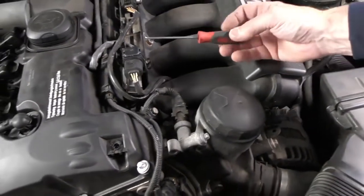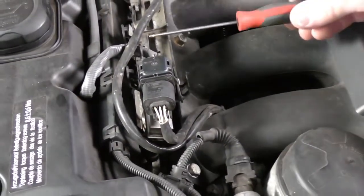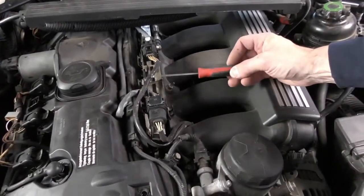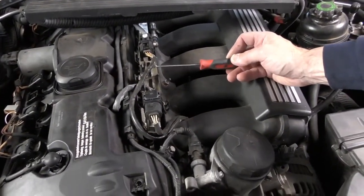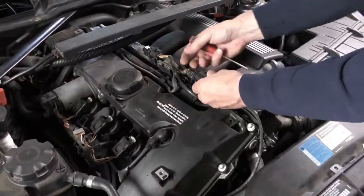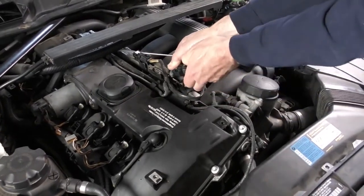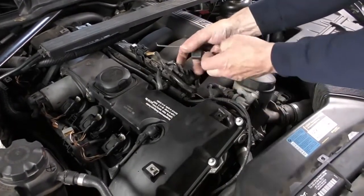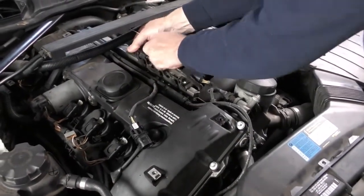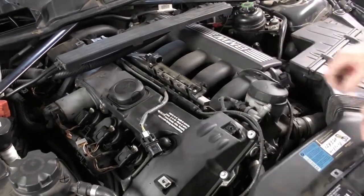The other thing to pay attention to, these are the O2 sensors. Do not mix up these plugs. They are specific front and rear, and if you mix them up, it'll do some weird stuff to the engine computer, may even set a code. They are the same plug, so you got to be careful. To unplug these, we've just got a little plastic piece at the back. We want to just squeeze it and pull them apart. Just like that. I'm going to lay this harness over here.